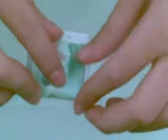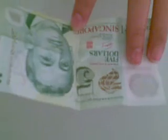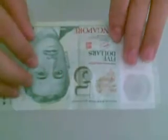You see something green? It turns into a 5 dollar note. Okay. It's a good trick, isn't it?